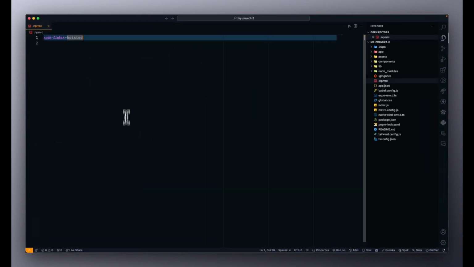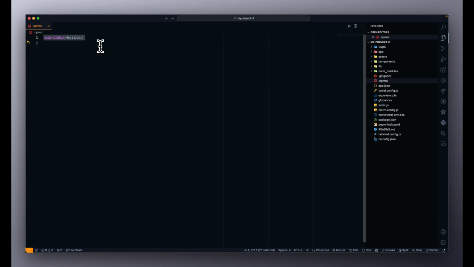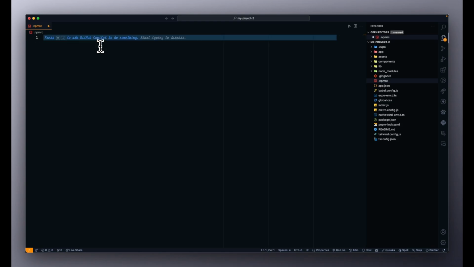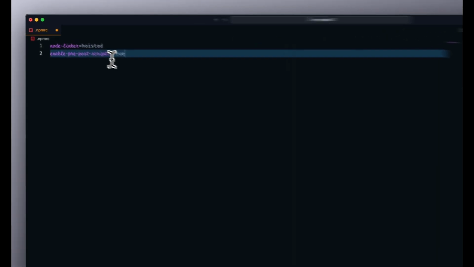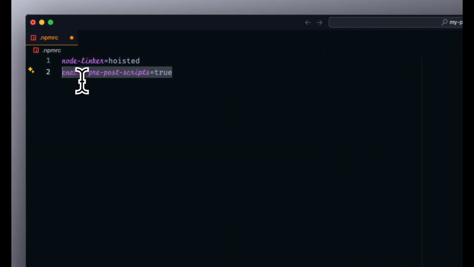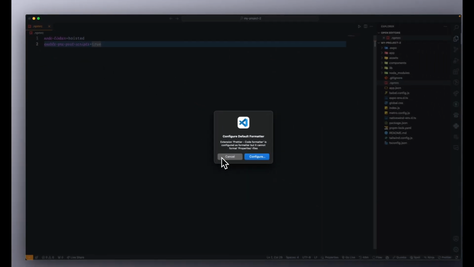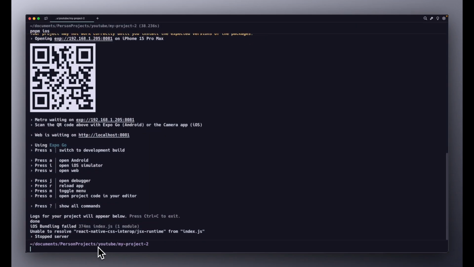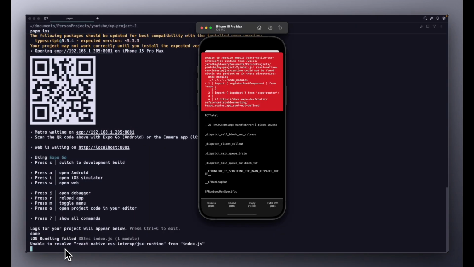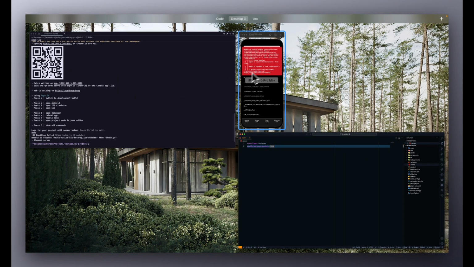So in this case, we do have everything saved. I will also put in the other command that I had at the bottom, which is the enable pre-post scripts. I'll add links to what both of these two items do in the description below, but I believe this will actually fix our error. And if it doesn't, I think all we would have to do is make sure cache is also removed, because I think we might be running into that as well. So yeah, let's go ahead and do that.